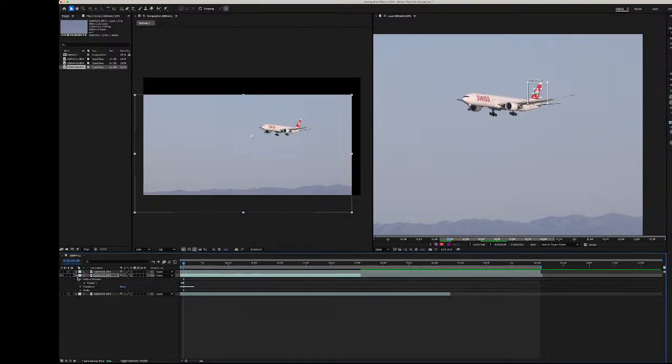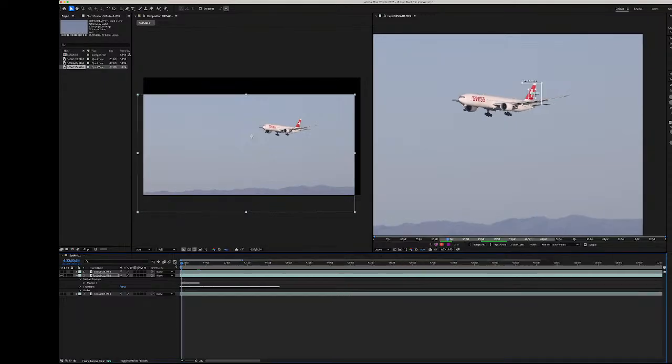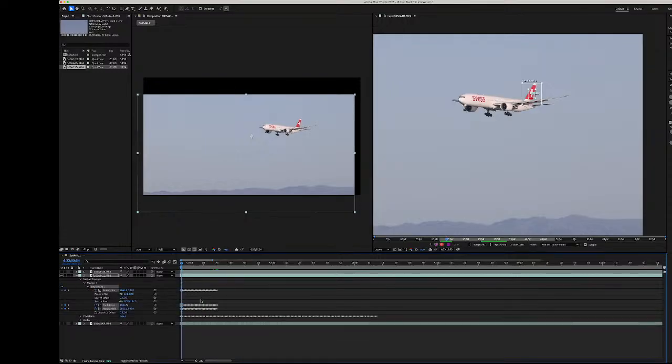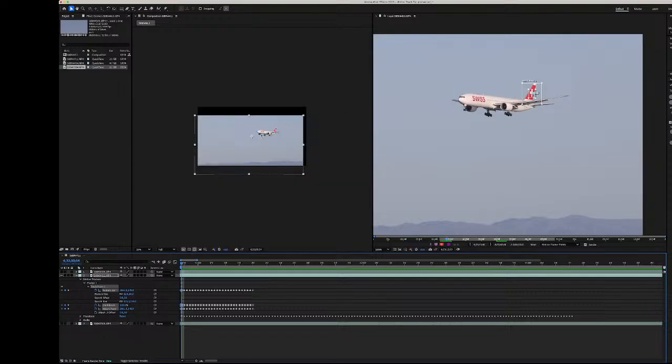So I stopped it. I want to show you guys what it's creating here before we continue. See all these little tracking points? It's basically creating keyframes, adjusting the camera, the positioning of the entire window, of the entire clip, to try to keep that airplane as centered as possible.